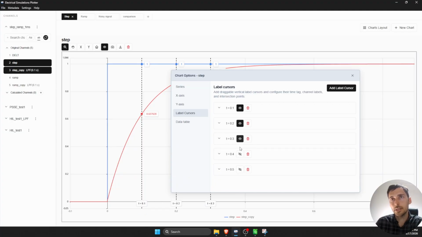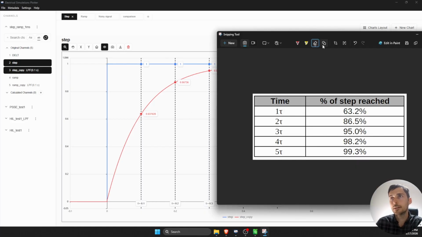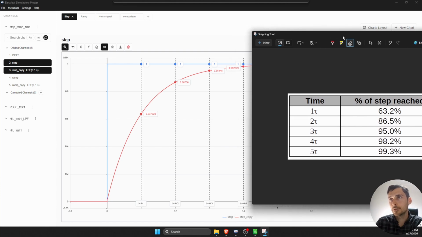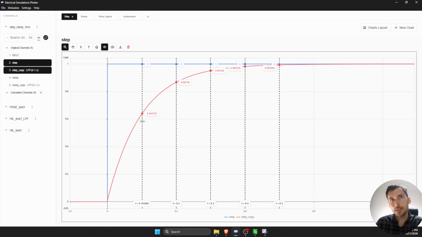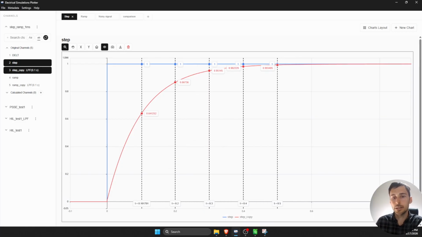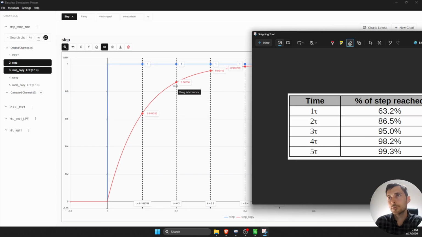And let's use all the label cursors we have already created, and let's compare them to the expected behavior here. Okay, we can see the first one, 63, can be perhaps the millisecond before, because in the end it is just a discretization, but we are having the results matched with enough precision. The second one at 200 milliseconds, 2 per tau, is 0.86, which is 86%.